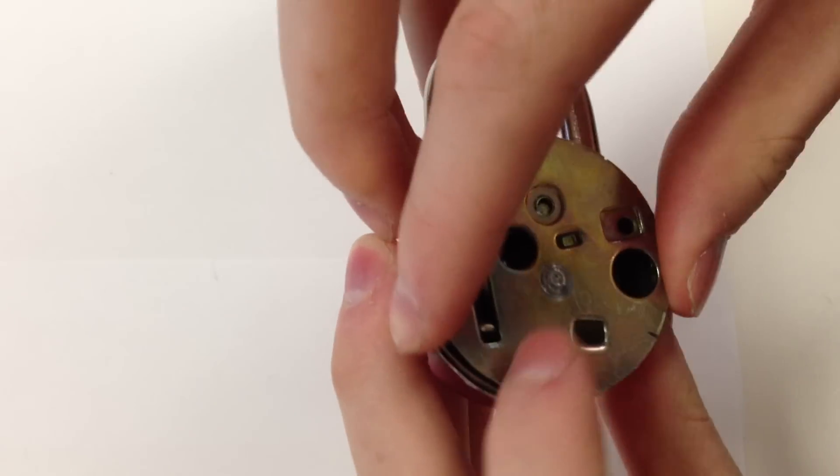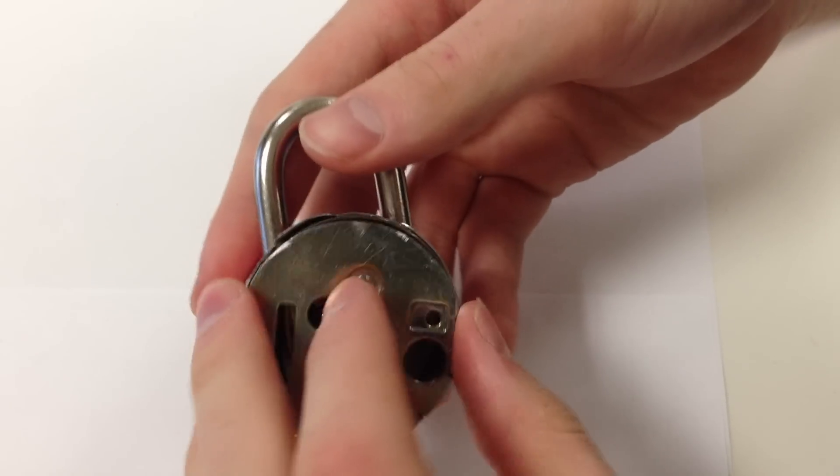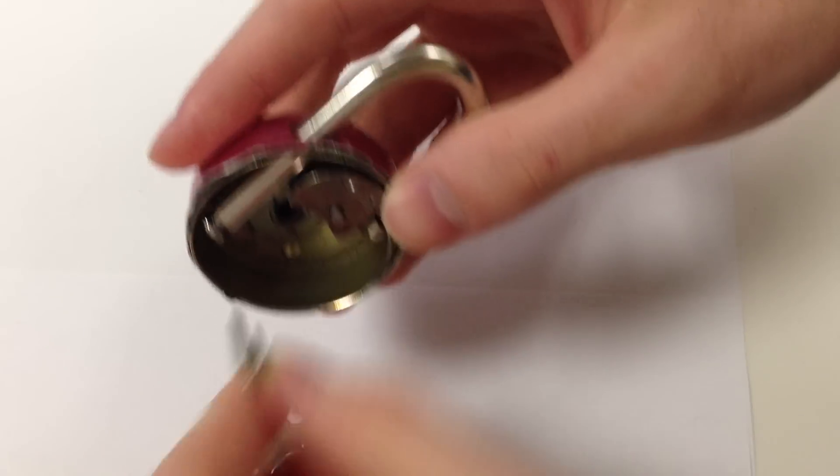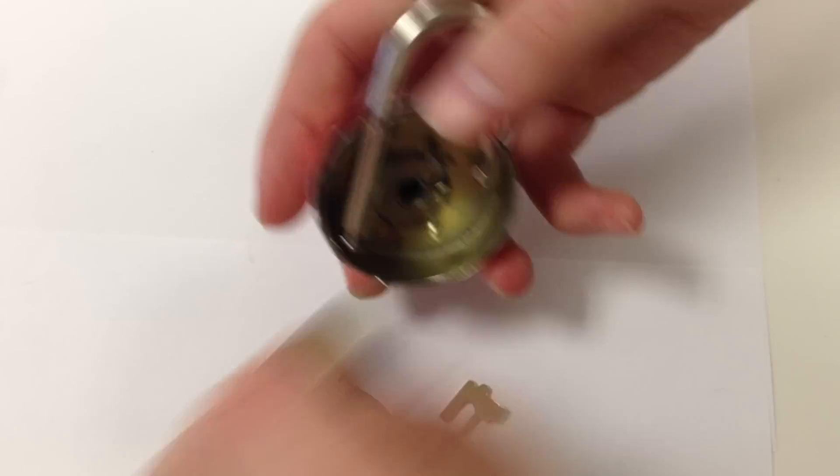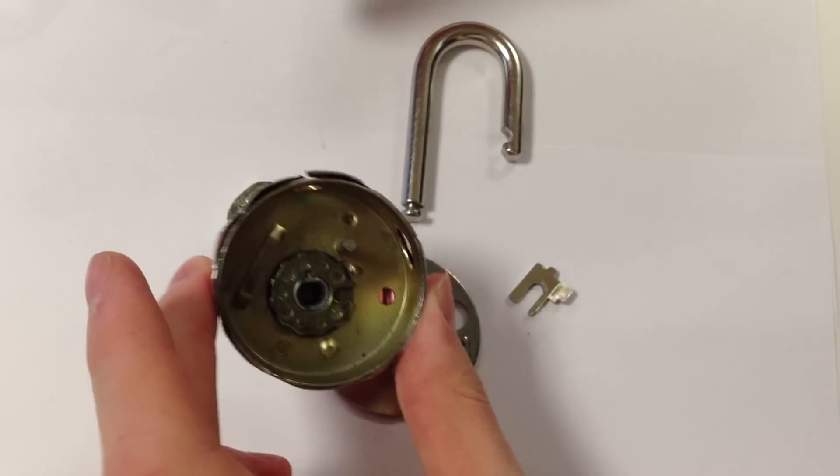We were left with the exposed back plate. So basically, all the parts of the lock, it's not as complicated as it may seem. It consists of these five basic parts.